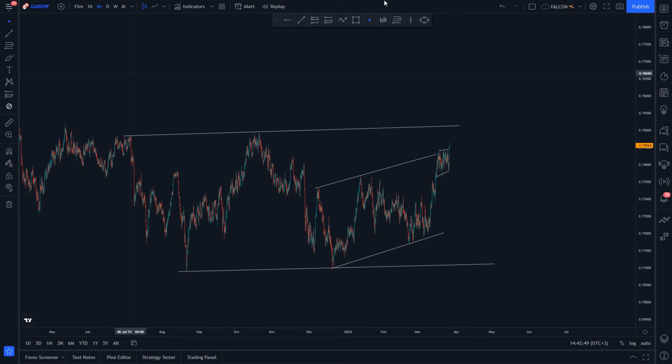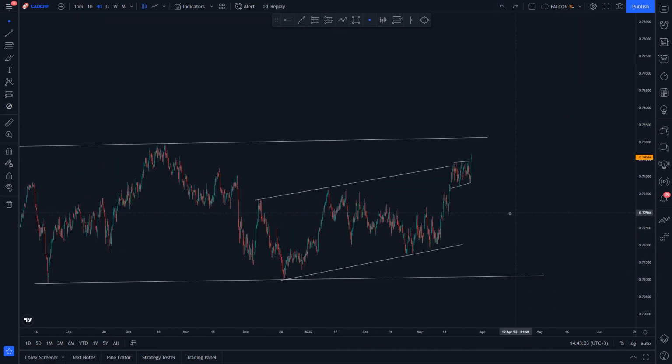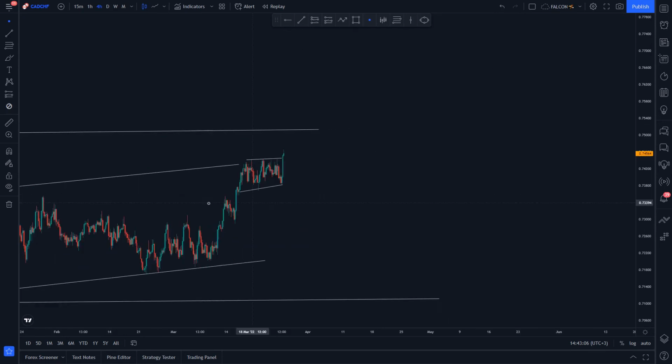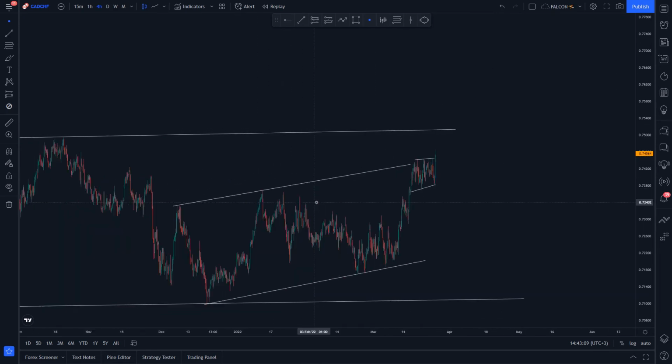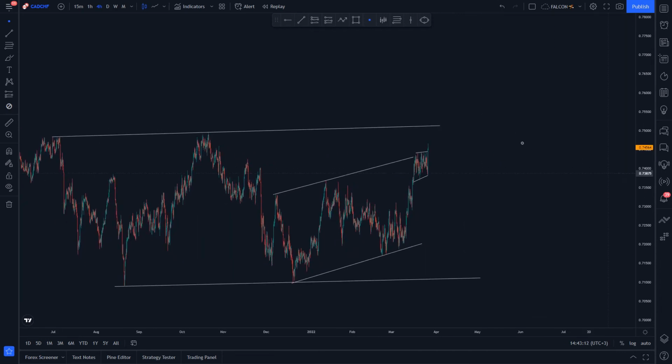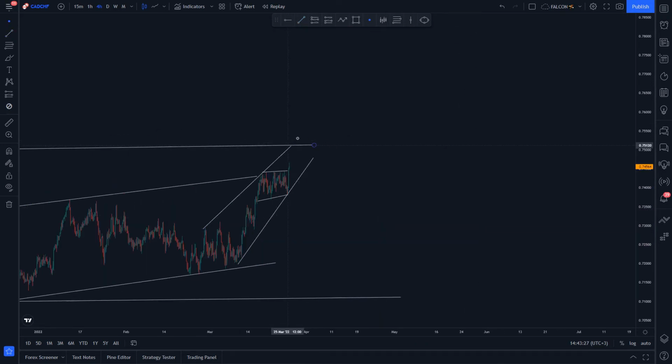As you can see, the price is still pushing to the upside, so that we get that third touch of the bigger pattern, push back down, correct, and continue to the downside. So you need to be careful with these inner patterns, because some of them might not work out if a bigger pattern is not yet completed. Currently we are waiting for that last move to the upside to give us that third touch. And if it gives us a pattern over here, that third touch to the bigger pattern and this inner pattern, we can take it to the downside.